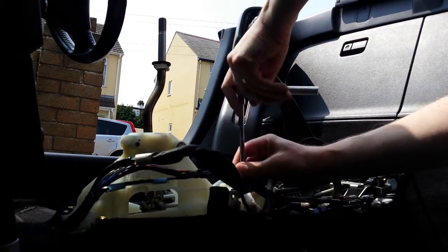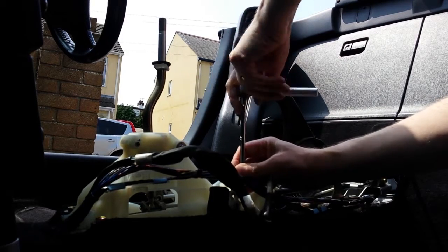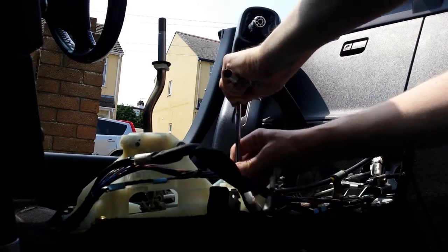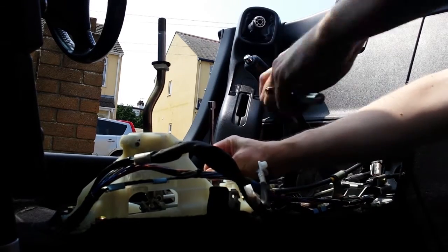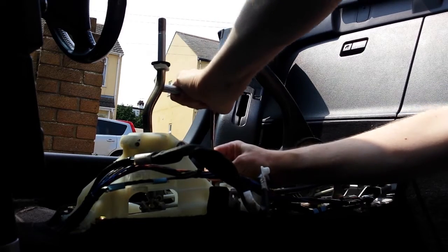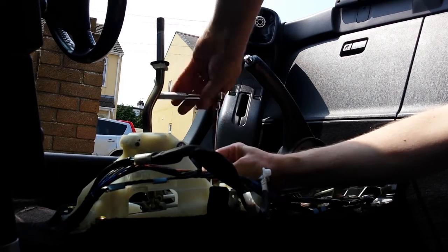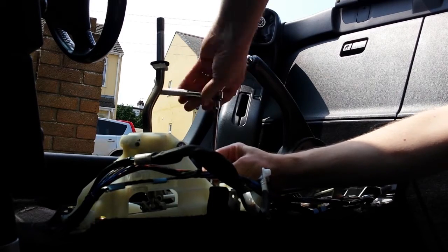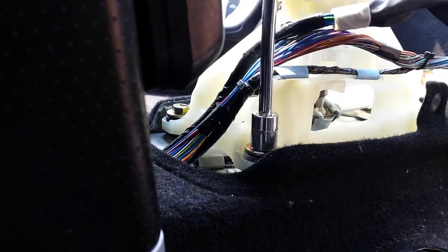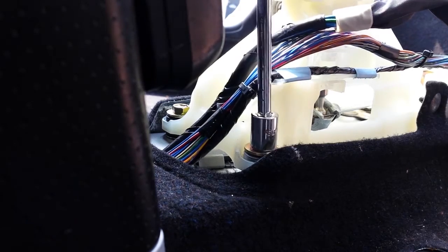One thing to remember, and I'll put the torque setting at the end of the video because I can't remember it while I'm doing this narration, is that when you bolt these back down onto your new bushings, you are bolting down onto nylon, so don't do it super tight. It needs to be at the specific torque setting, otherwise you risk damaging or cracking the nylon, and you don't want that, because that's just a whole world of hurt you do not need to deal with. So I'll put that torque setting at the end of the video.